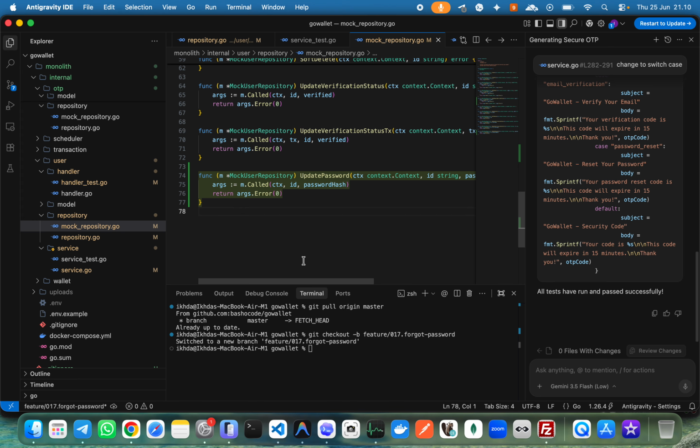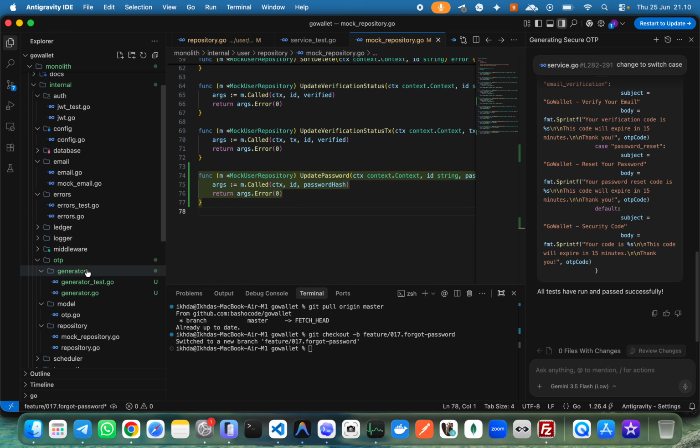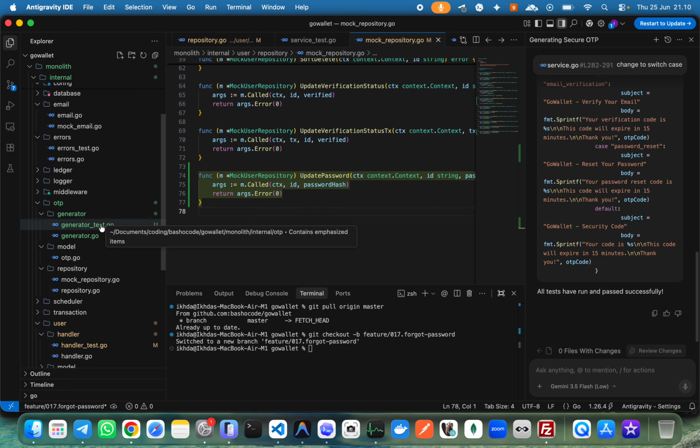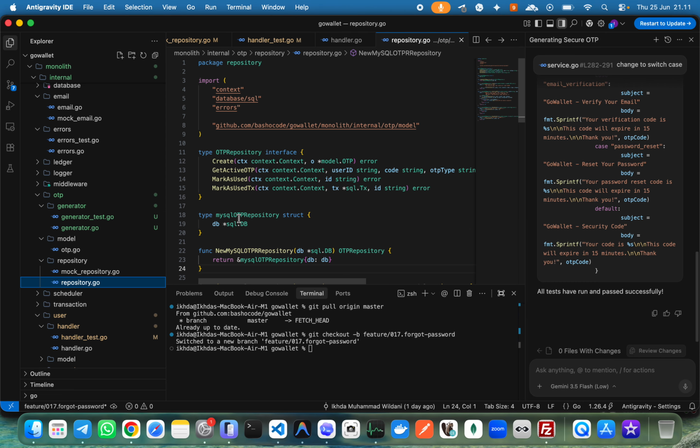After that we create the password repository handler in the internal OTP handler. We don't have the handler yet. Request password OTP, request password.